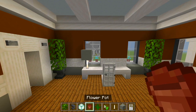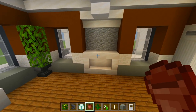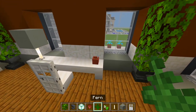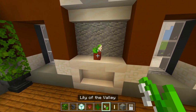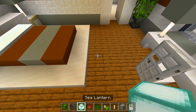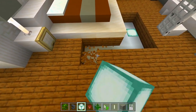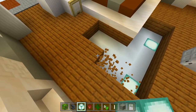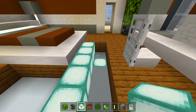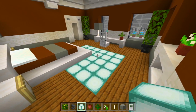I'll have one flower pot right here on that end and another one on the shelf. I'm going to fill one in with a fern and the other with a flower. Then I'll use the sea lanterns — I'm going to carve out a hole in the floor, and this will be our main light source. I'll fill all this in and then clear everything.